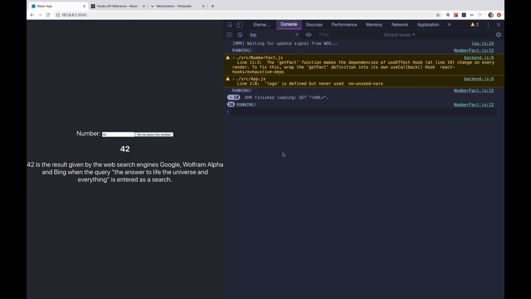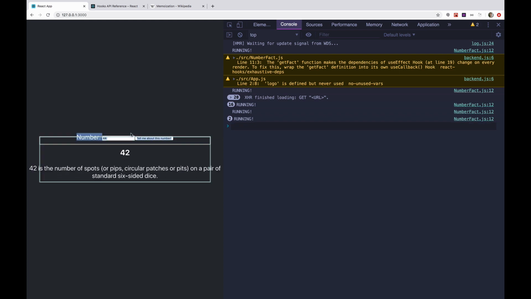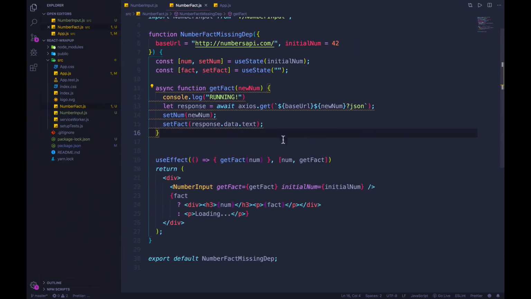16 requests in a row, and then I think we hit the rate limit or something happened where it stopped. Not good. We're making a whole bunch of API calls over and over and over. We just want to make one when this number changes or when our function changes. The problem is that our function is changing over and over every time our component runs, every time the component re-renders, which it will whenever we call setNum or setFact. Whenever that happens, we get another render. This function is recreated. This dependency has changed, so this effect runs. Then the whole process starts over, and it's this awful loop.